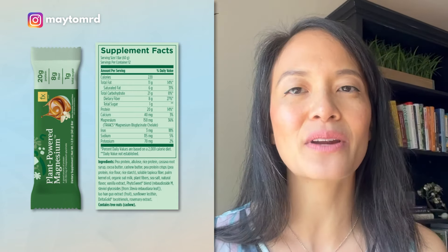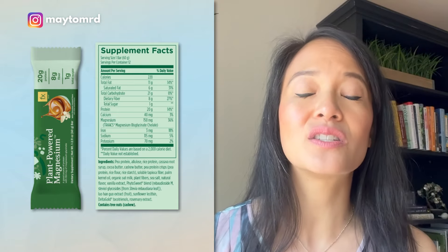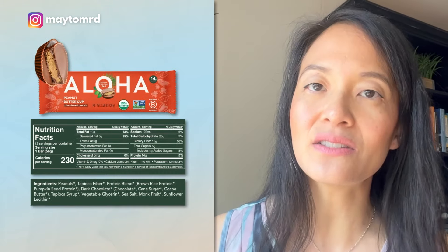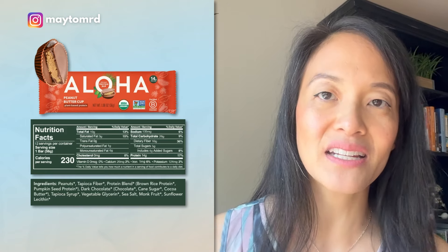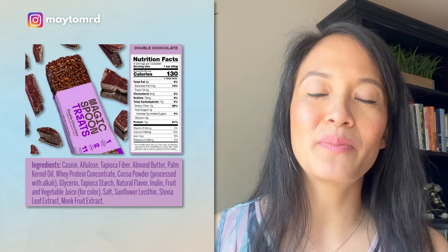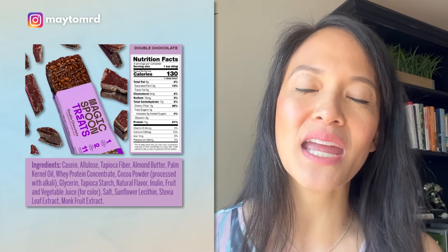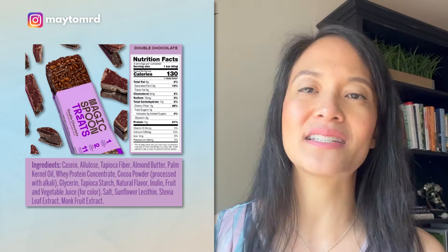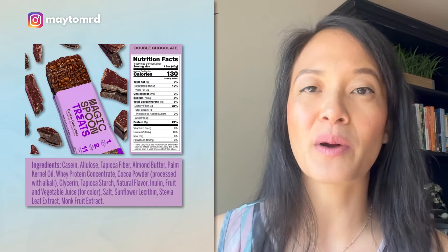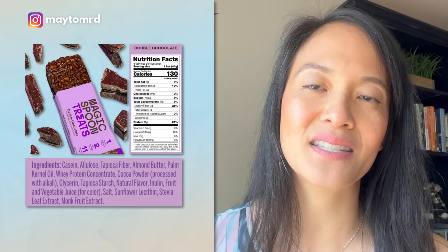This bar is slightly higher in saturated fat for those who need to avoid saturated fat for cardiovascular genetic reasons, but not exceeding one bar a day, it could still fit into a healthy overall plan. Aloha bars are pretty good, easy to find, reasonably priced, and do fit the bill — enough protein, none of those junky sweeteners, artificial colorings, or sugar alcohols. One final one that fits the bill is Magic Spoon bars. On one of their cereals I noticed a label saying 'includes a bioengineered food' — I contacted the company and they confirmed it's only on one flavor of cereal due to the natural flavors ingredient, and none of their bars are affected. They have a lot of fun flavors and really clean ingredients and macros.